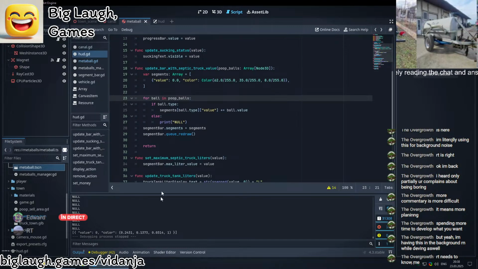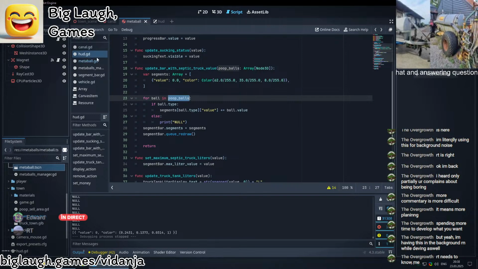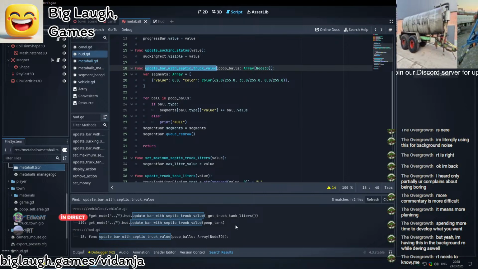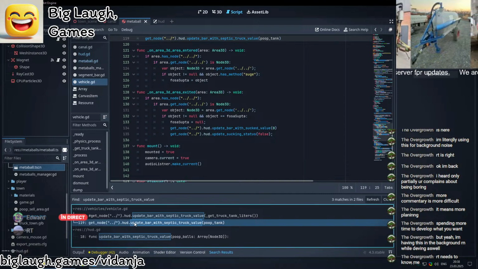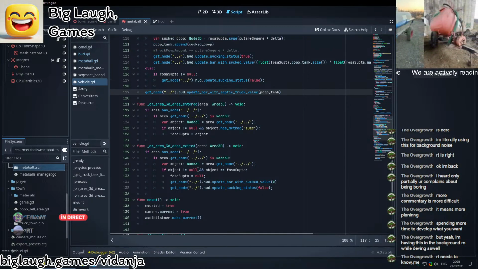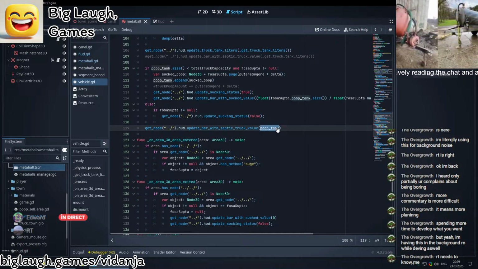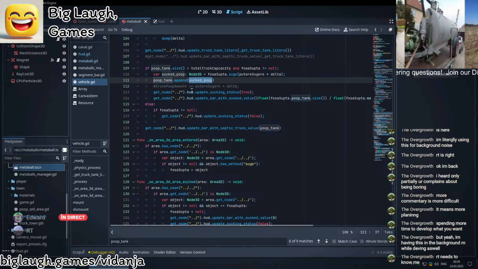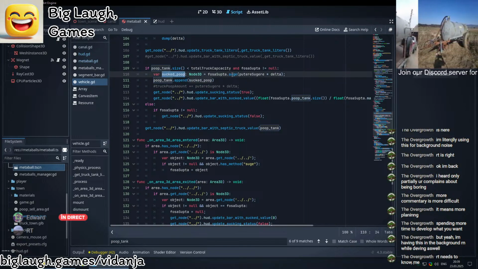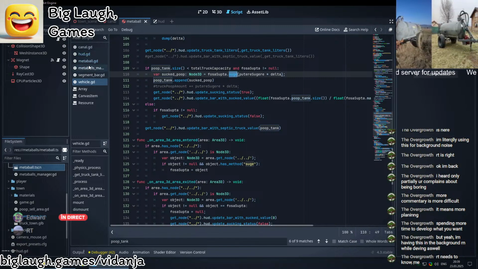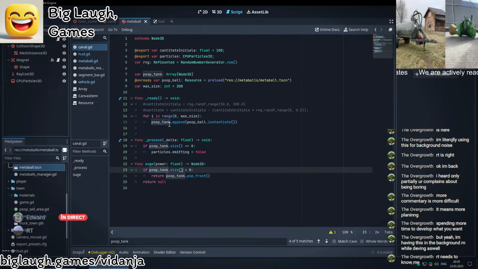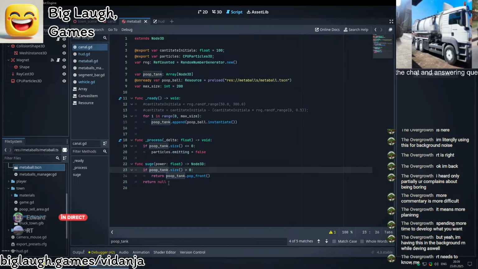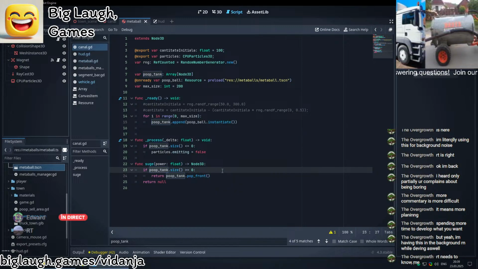It could be in the canal, because this is what sucks. If the size is greater than 0, let's say greater or equal. Greater or equal? Greater.